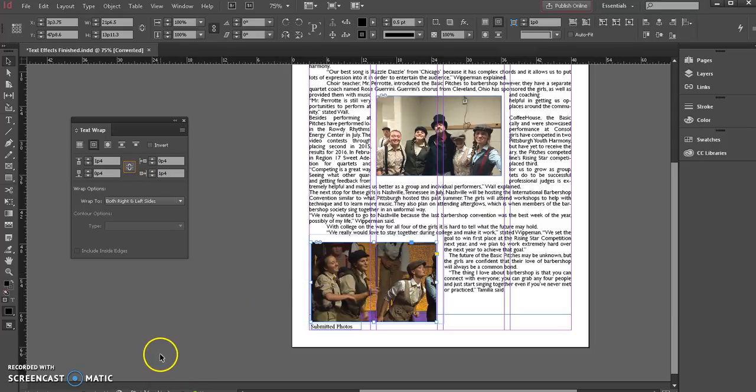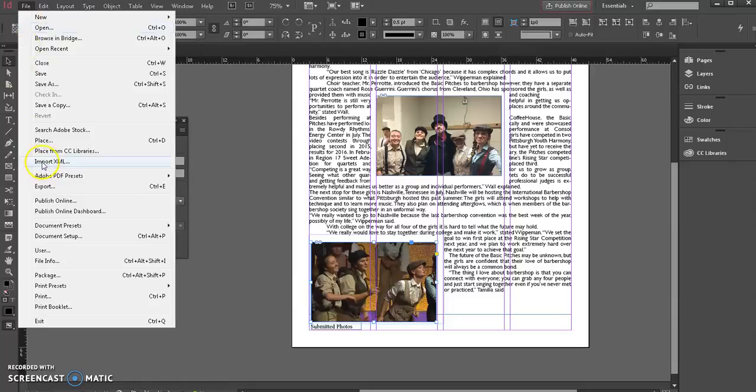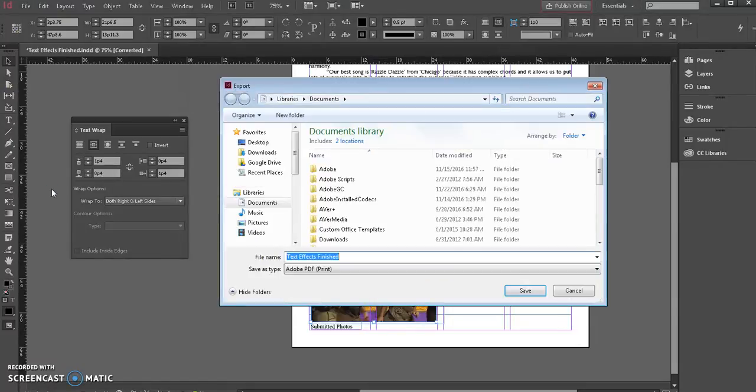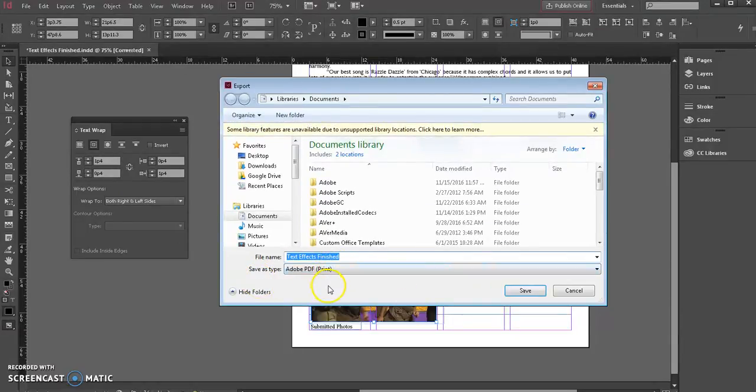So this is how you use text wrap. Text wrap is a very useful tool if you know how to use it. You just want to make sure that your article is never wrapped. It's only your objects that are wrapped. So you'll be able to see the actual text wrap and use it to help you design your pages better. So what I need you to do at the end is go to file, export it, and save it as a PDF print and show me your finished product. All right, thank you and good luck.